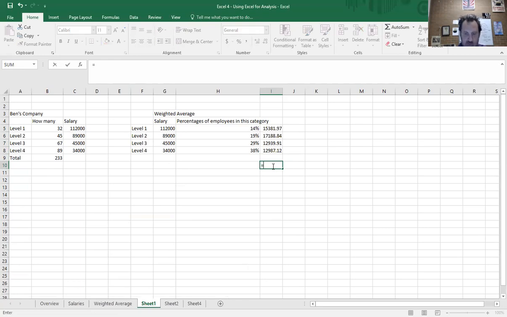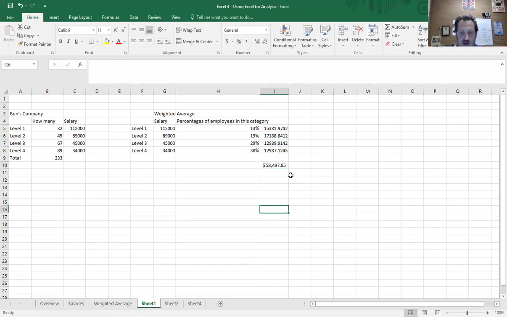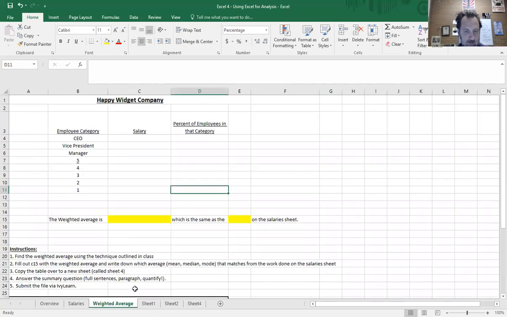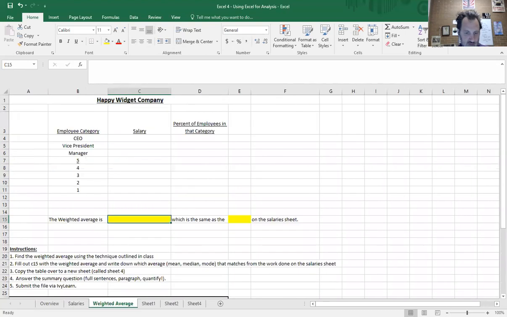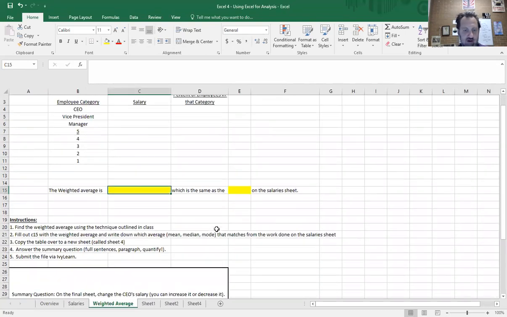Okay, so what's the next step after you multiply across? Add down. Sum and put it all together. Now this is money, and the last step is to divide, but there's a condition. So divide only if something, make sure you look at your notes to see whether you divide or not. Then you can fill this out. You can take the answer, find the weighted average, and then look back at the salary sheet. It should match one of these three numbers, and that'll tell you if you're doing it right or not.